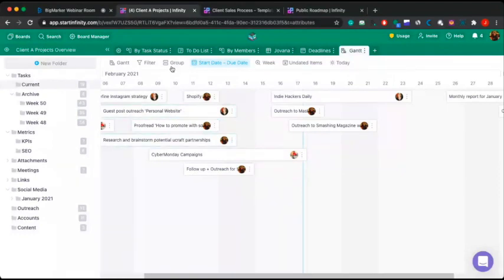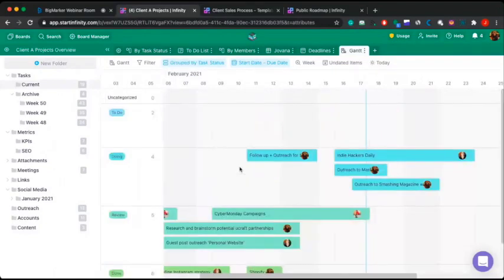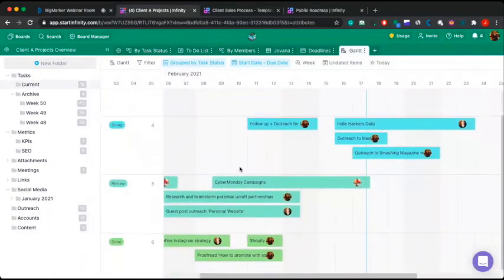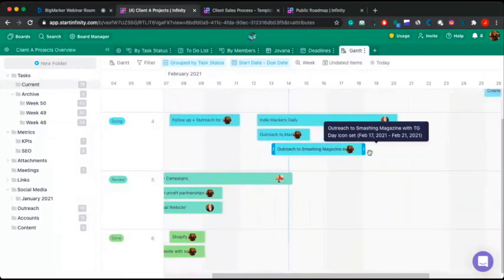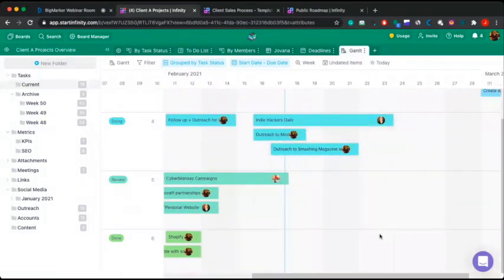So when I group it by, let's say, status, I will get a completely different view now. I mean, it's the same view, it's still a Gantt chart, but I will get a much more visual, clear view of what needs to be done, where maybe my team is falling behind, who is doing what. This blue line over here is today, so you can compare against that blue line, against today, what's falling behind, and so on.